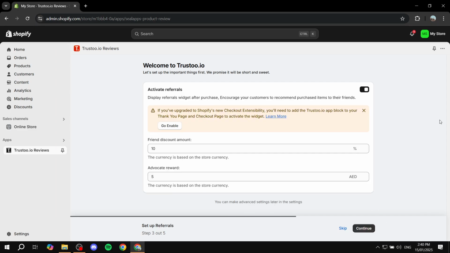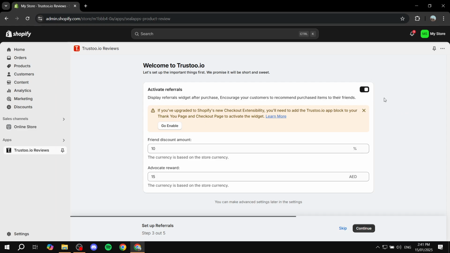Click on continue once you're done, and then here we have the referrals program. So in here, you are going to also set up the referral program so people can, after they purchase, refer this product or your store to a friend, and if they purchase from it, they're also going to get a discount. I mean, the friend is going to get a discount of, you choose, by default it's 10%, but you get to choose how much it is. And then the other person who shared the store or the product is also going to get a reward, which is going to be a set price, not a percentage. So we can just do 15 AED, for example, off.